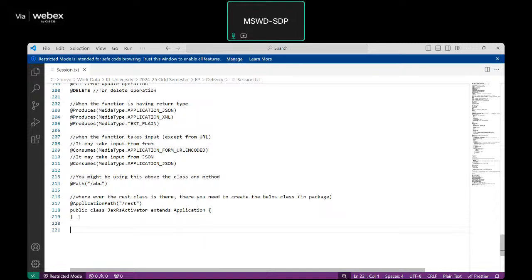Then one more. If you are getting the values from the URL, you should use @PathParam. @PathParam of double quotes, you can give the name of the variable, like the name of the variable is ID. So @PathParam of ID.